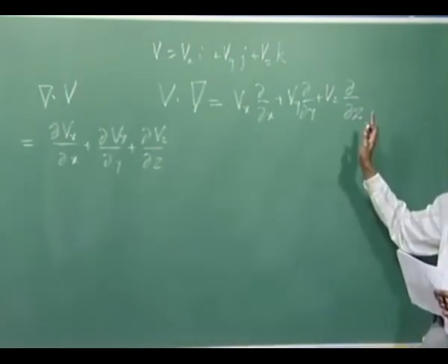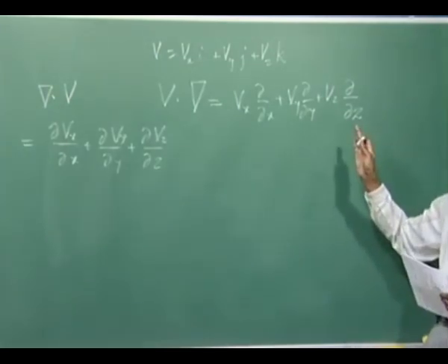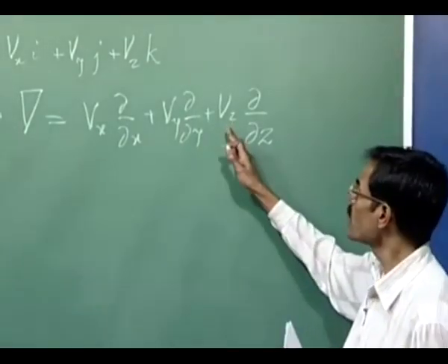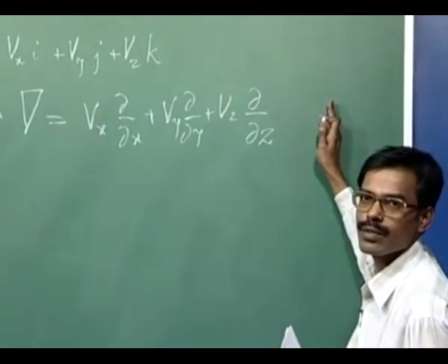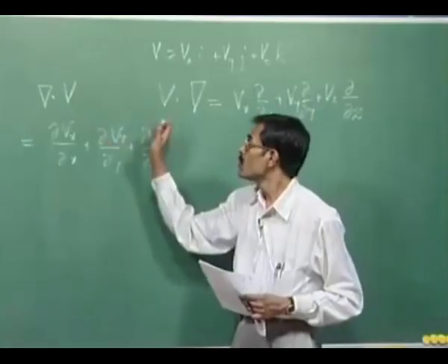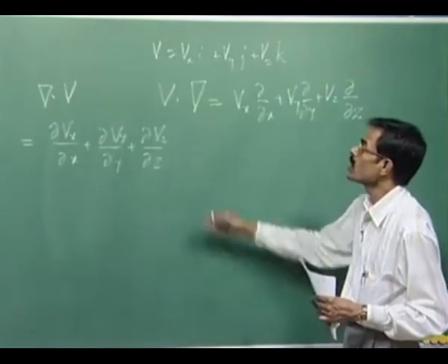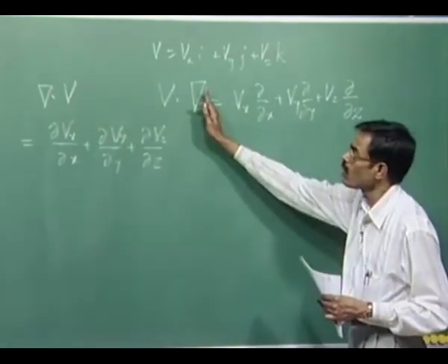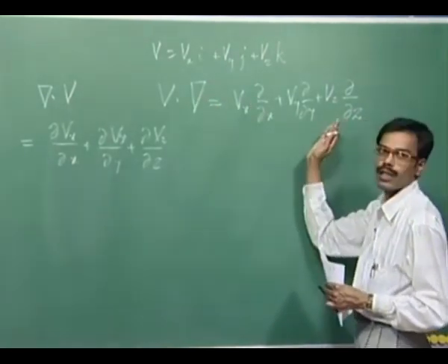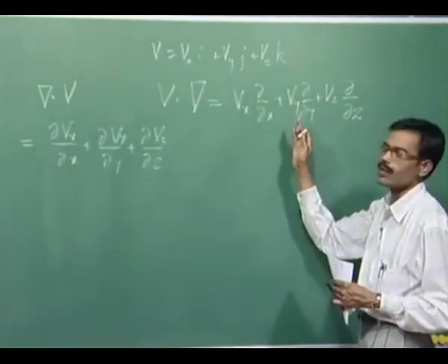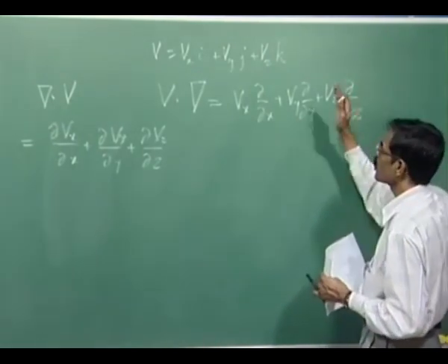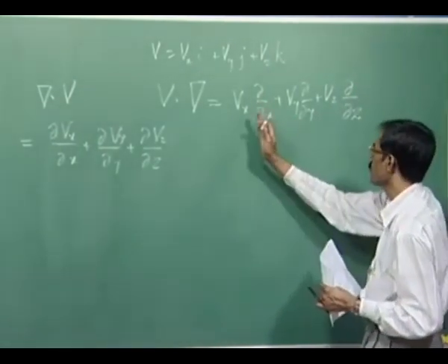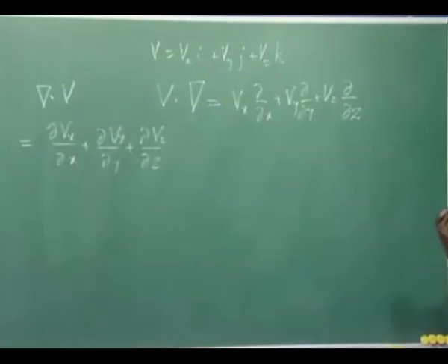Now, this is also scalar, but this is not a quantity. This still is an operator waiting to operate on some function on this side. So, these two mean two completely different things, because this del is an operator and it operates from the left side. So, when on the right of del there is nothing given, it remains still an operator. After we put something on the right side of it, then this operator will operate from the left side and produce a quantity.